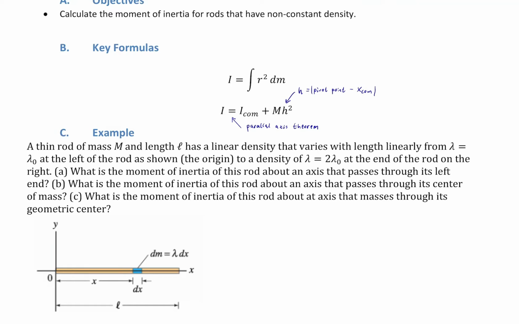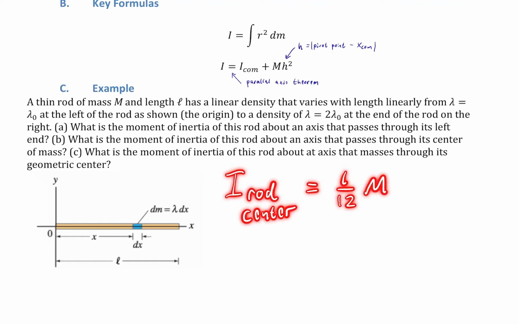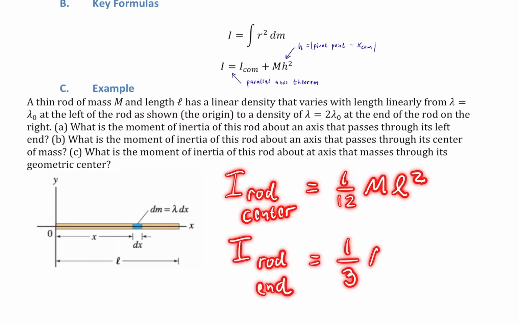If we look up in tables of moments of inertia, just pause the video and look them up if you don't believe me, the moment of inertia of a rod about its center, and this would be a uniform density rod, is 1/12 ml squared. Now, look up the moment of inertia of a rod that you're rotating not about its center, but about one end. Imagine taking a meter stick and rotating it about its midpoint at the 50 centimeter line, and then imagine holding it at the 0 centimeter line and rotating it. It's harder to rotate it when you hold it at the 0, so we should expect a bigger moment of inertia. And if we look, a rod about its end is 1/3 ml squared.